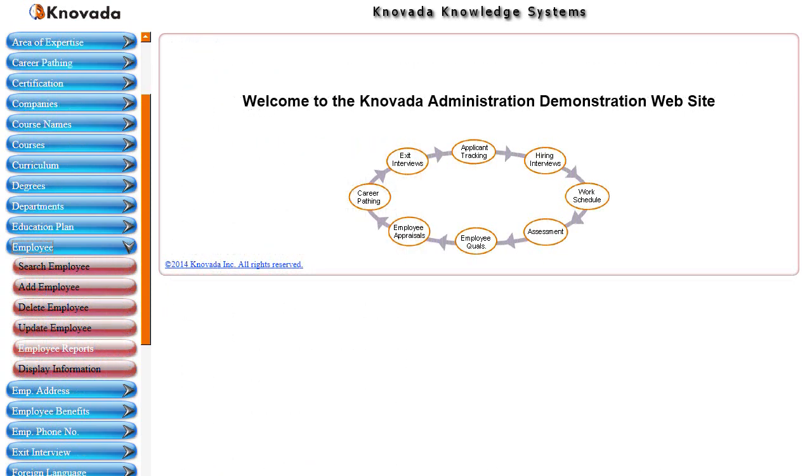The third customization option available within the HRMS administration module is the creation of both standard and user-defined reports. To demonstrate the report customization option, we will step through the process to create an ad hoc employee report. Selecting the Employee tab, Report Employee sub-tab would display the following screen.